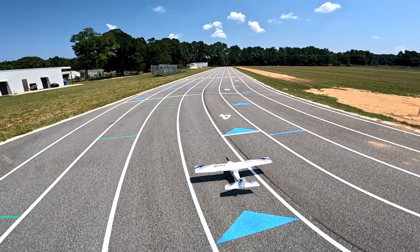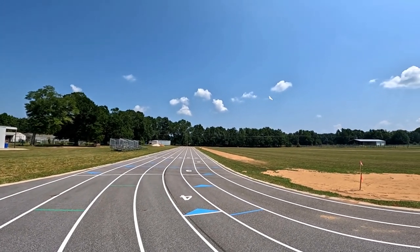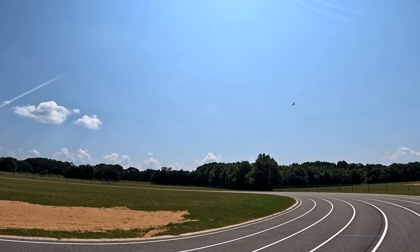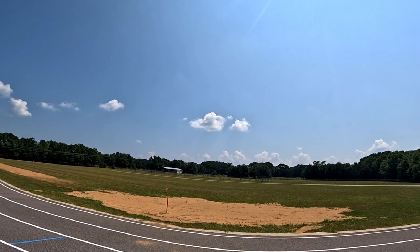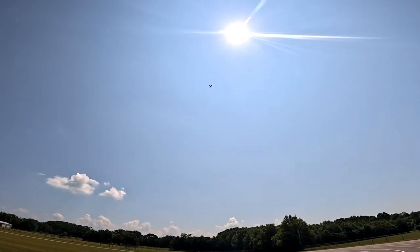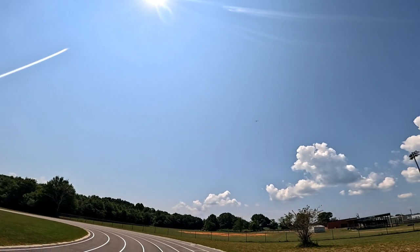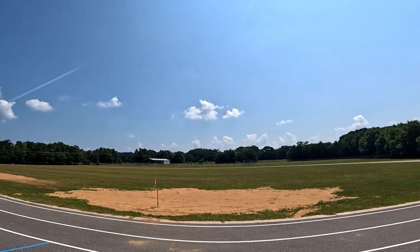So check it out, we got this fixed. We can now steer. Oh, look at that. I think we got it trimmed out to where it's not, oh no, still wanting to climb a lot. So let's, I think they said put it in regular mode. Kind of up a little too high for me. I don't like it being up that high. Still trying to get this thing to come down. It's fun, it's nerve-wracking, but it's fun.